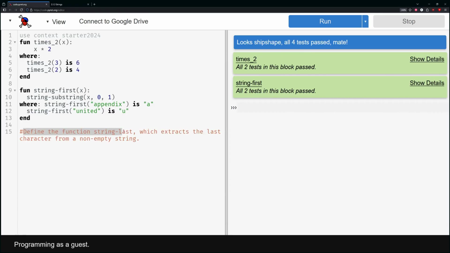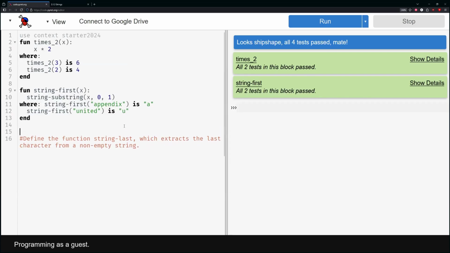Define the function string last, which extracts the last character from a non-empty string. Last character. Okay, should be pretty similar. Let's try.